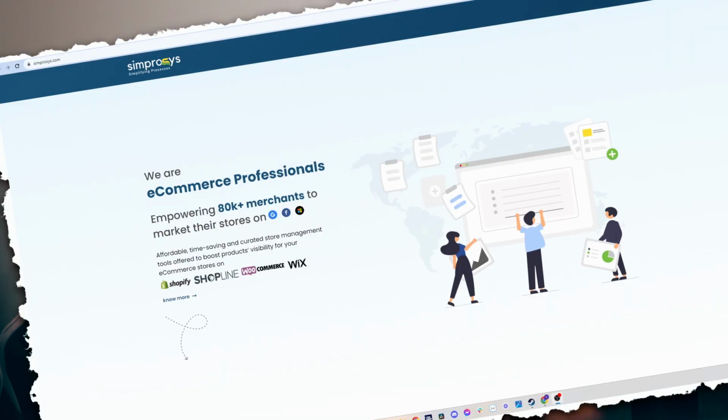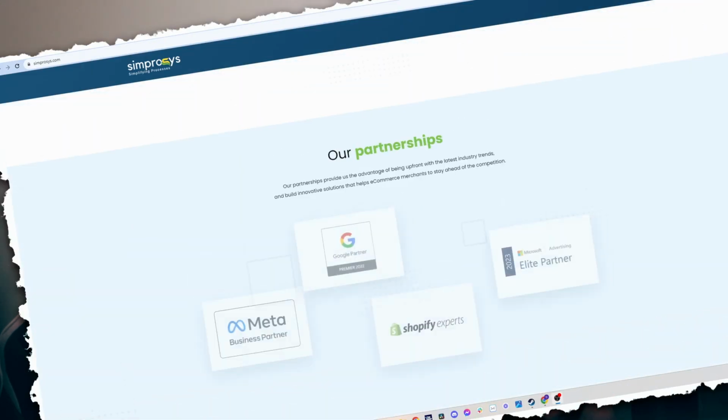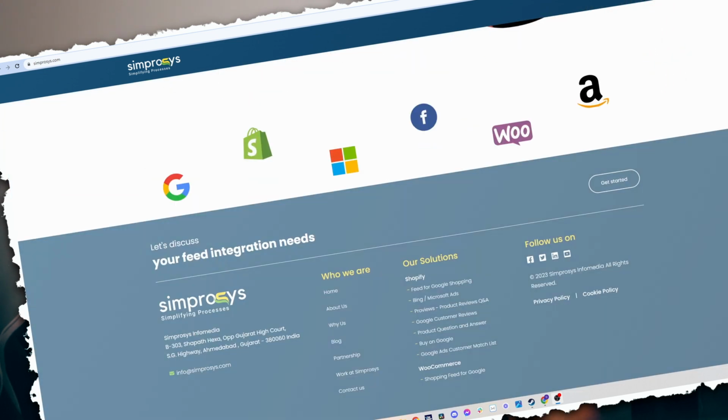I'm not going to go into how to set up conversions. However, if you're using Shopify, I highly recommend Simprosys. I'm not affiliated with them. They don't pay me anything. I just really like their app. They do a great job and they have amazing support. Their app is just really effective in setting up conversions, even enhanced conversions. That's a topic for another day, but we won't get into that now.